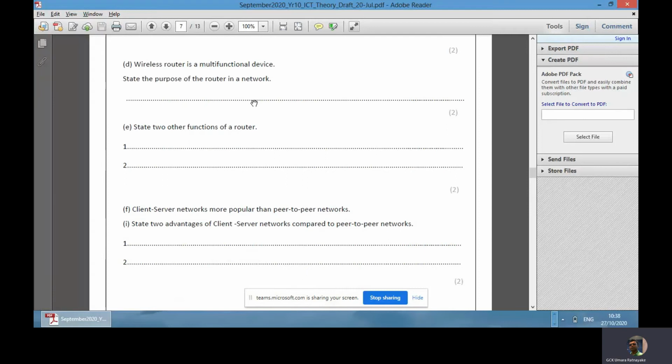State two other functions of the router. Now today's router is a multifunctional device because it combines a modem, right? So the modem is the part of the router which connects to the telephone link. Then it can act as a wireless access point. That's where you have the antenna and you can use it as a Wi-Fi device. That's the wireless access point feature. Then at the back of the router, you will have these Ethernet ports. So it has a built-in switch. So you can extend the internet or divide the internet into different networks even. You can connect 4 different networks if you have 4 ports there, or 4 computers, right?